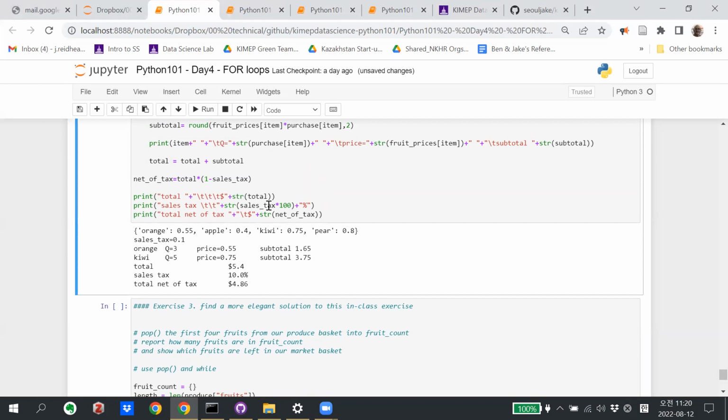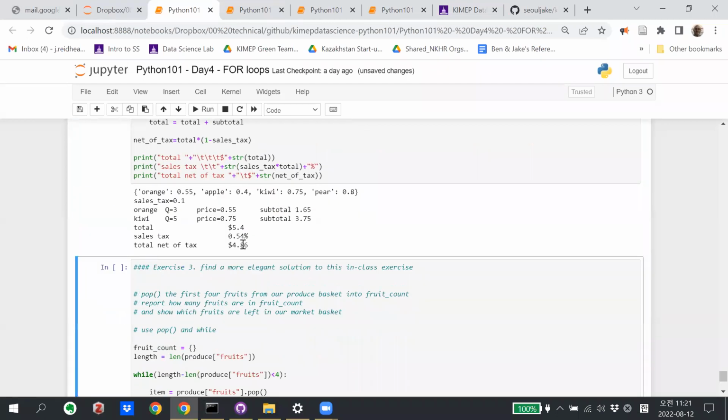Here for sales tax, the only thing is we wanted sales tax to be calculated. Or let's see here, total, I guess. Sales tax times the total, right?